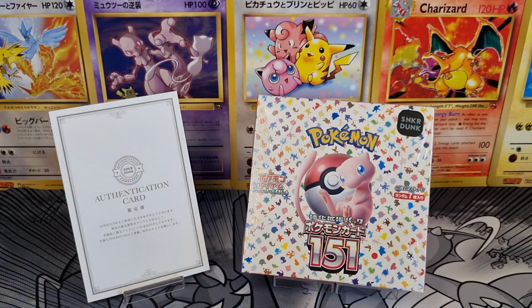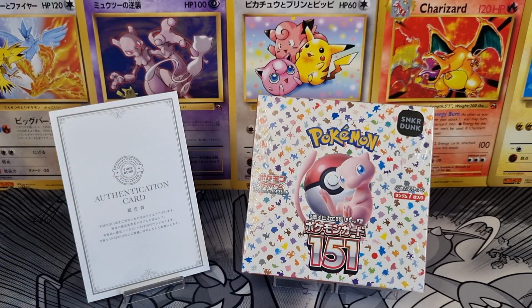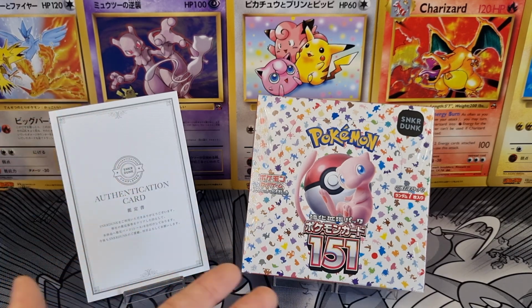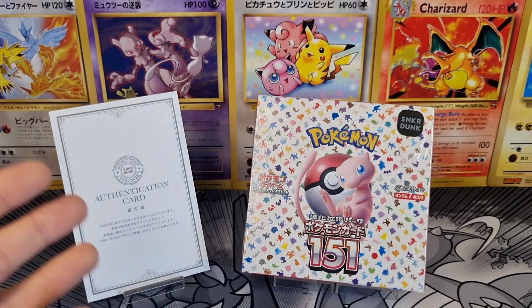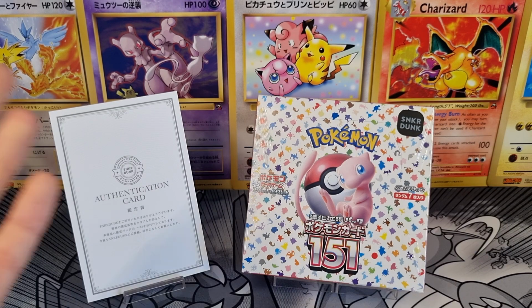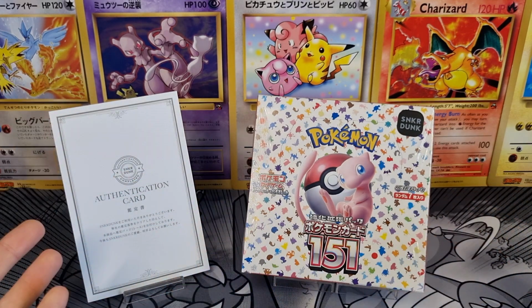And they have one X-ray machine. And the amount of booster boxes that sell through SNKRDunk, it's crazy. And of course, they also need to use the X-ray machine for the sneakers. So they just do not have enough time to X-ray everything. And I've bought from SNKRDunk here and there. Again, you can see it right here. They're pretty quick. Something arrives at their warehouse in the morning, it's usually shipped to you in the afternoon. It's pretty fast, and considering how much is selling on there, I'd say very, very few booster boxes ever see the X-ray machine. I think it makes more sense for something like an EV Heroes gym box.